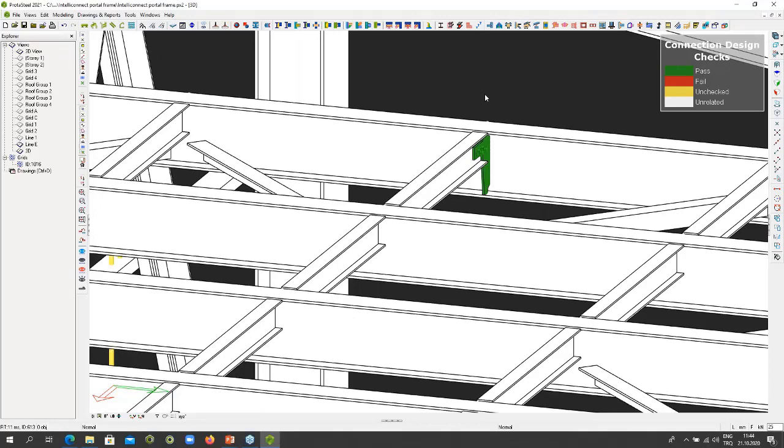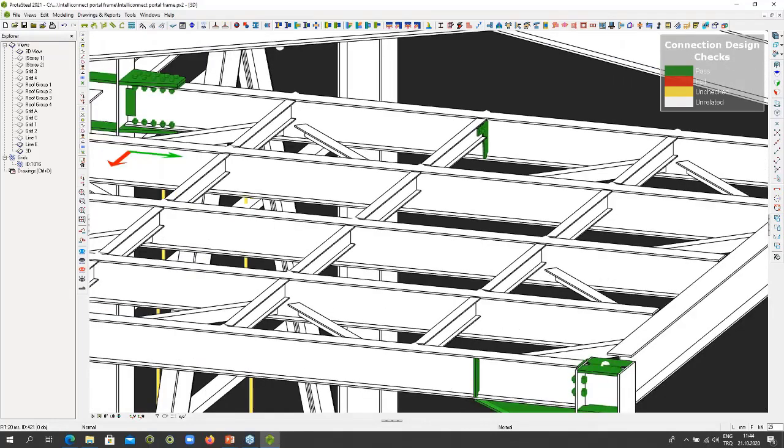The color coding is extremely simple. Let me just add that because I forgot to say that, it's either green or red. But if it's not been designed, because the first thing let me say is that most of the major connections, in fact all of the major connections, are now being designed. So all your beam to beam simple connections, all your beam to column simple connections, your beam to column frame connections, your base plates, your bracings, all are being designed. But some secondary connections might not be designed at the moment. If that is the case, then they will turn yellow.